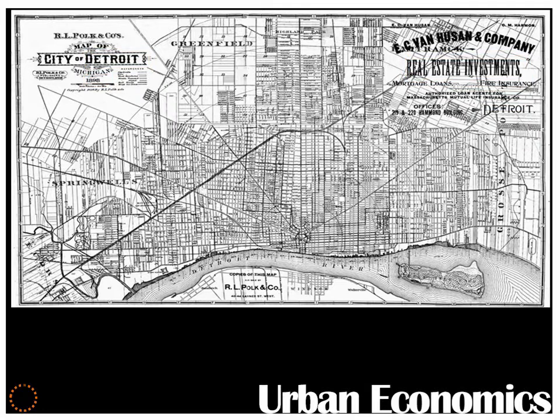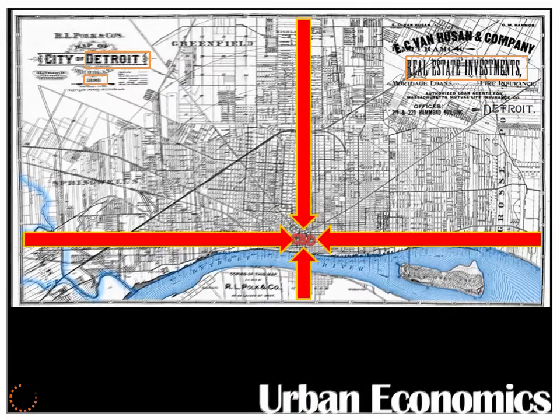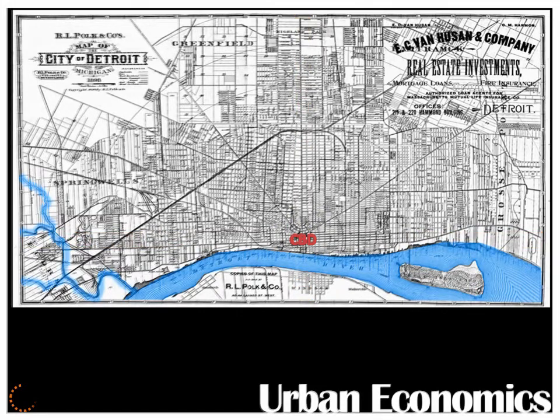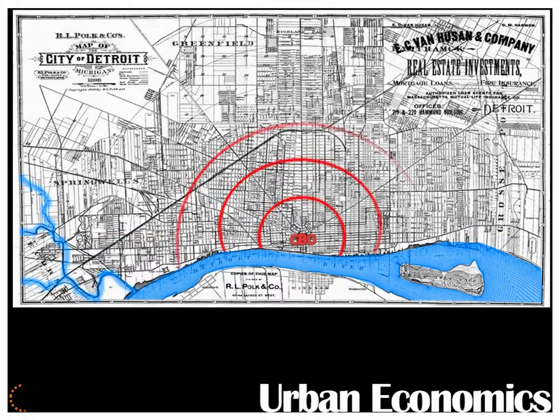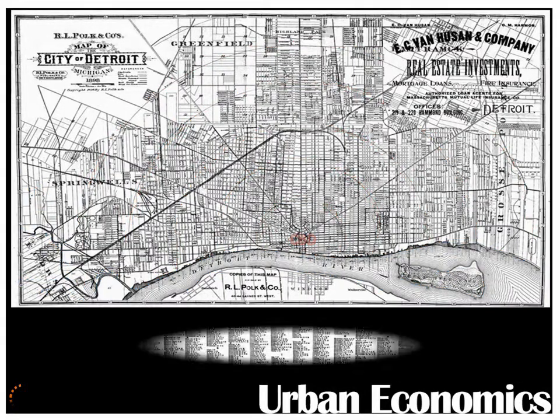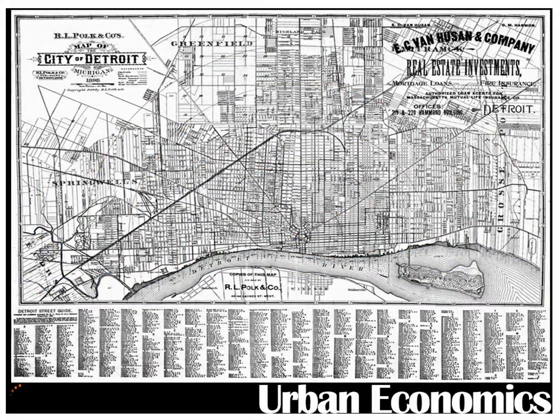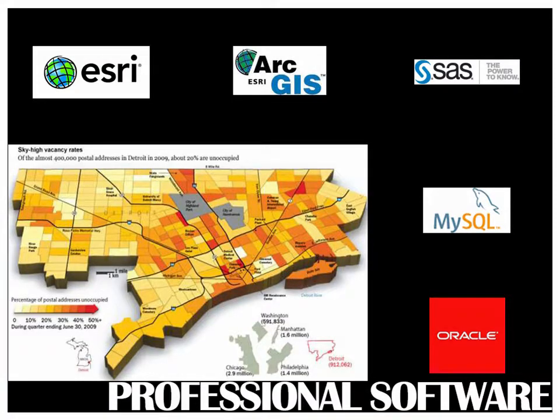Real estate investments. City of Detroit, 1898. Only 3 elements: roads, water, and radial distance from the CBD. Regardless, the map relies on coding street names to prevent excess data visualization. The radial arcs around the CBD are a testament to the importance of proximity to the CBD during this time period.